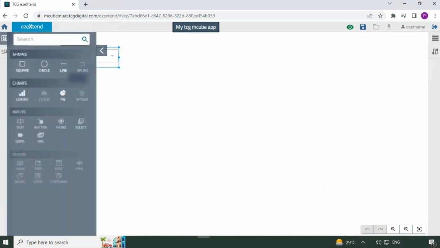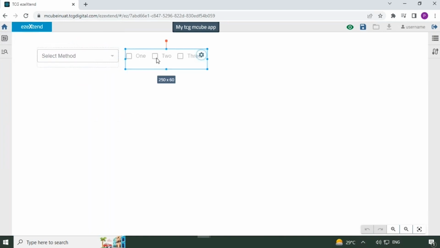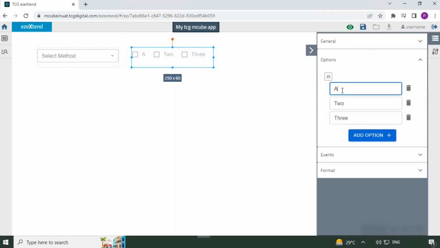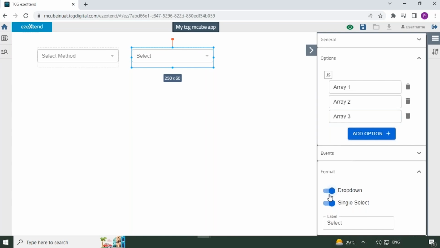Now for this use case, I would need to add another filter. So I drag that out, and this one's going to be configured to help me choose the plate or the array. So again, I would go in and I could type out the names of different plates which I want to appear, or I can quickly add a query which can be provided by the administrator to effectively pull stuff from the database. I will indicate this is a drop down and a single select, put in my own custom label for this, and we are ready with this drop down.